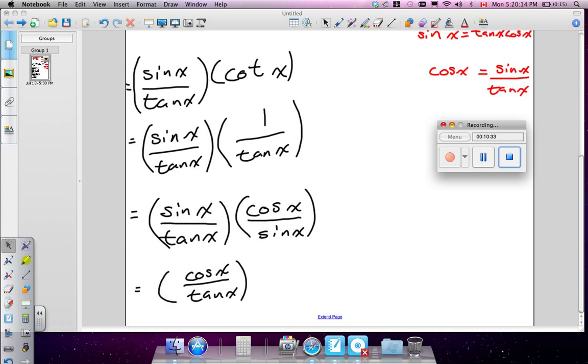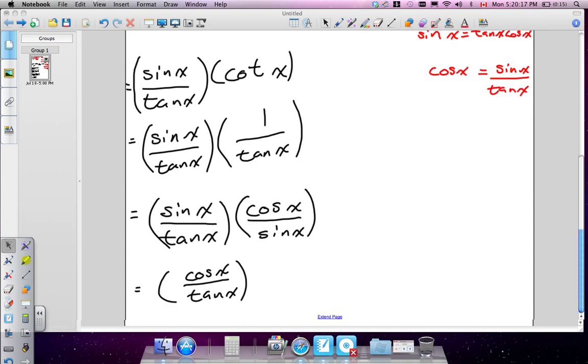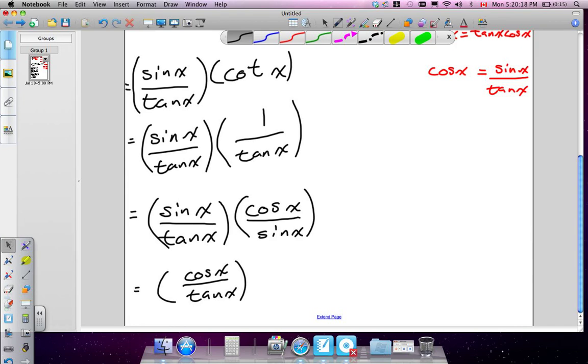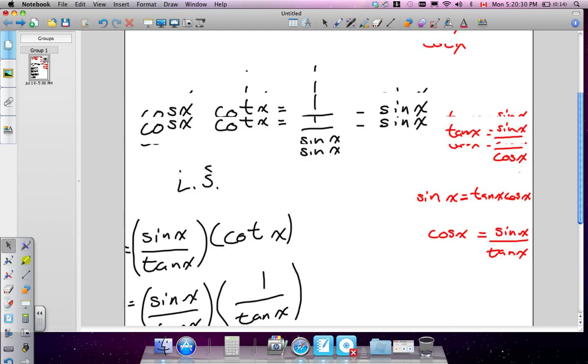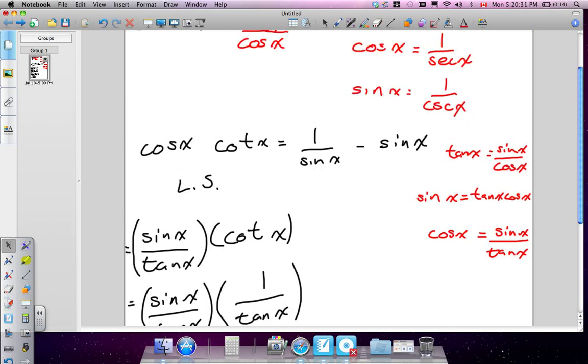Okay, so let's look at this, just to help us a little. Like I said, our sine x's are going to cancel out, and I multiplied across, right? So I'm left with cos over tan. Does that make sense? I did this in a roundabout way. What I could have done is I know cotangent is essentially 1 over tan. So all I did is multiply that by that, right? I did this in a really roundabout way, which, like I was trying to tell you, is because there's many ways to go about doing things.